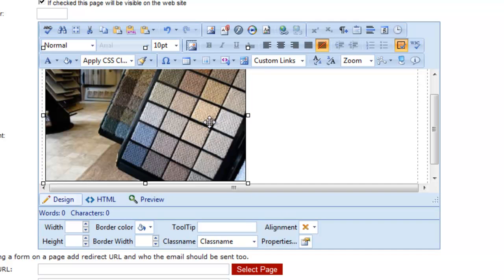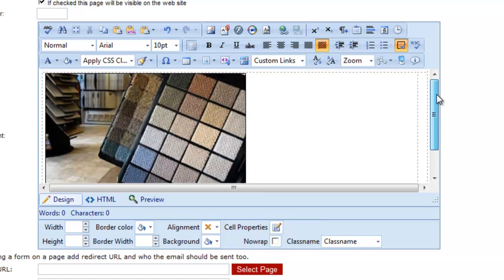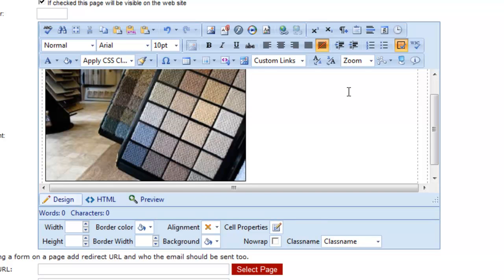So now I have in the left column this image of carpet samples. In the right column, I go here and type in text, but you'll see that I'm still in the left column and it's going to the right. I want it over here in this column. So what I'm going to do is say this column is 70%, which is going to force it to be way over to the right.